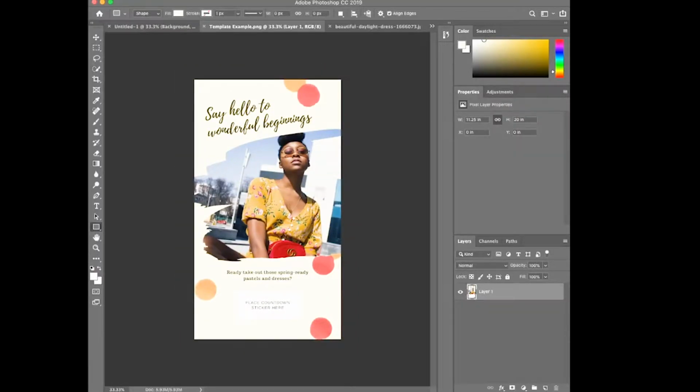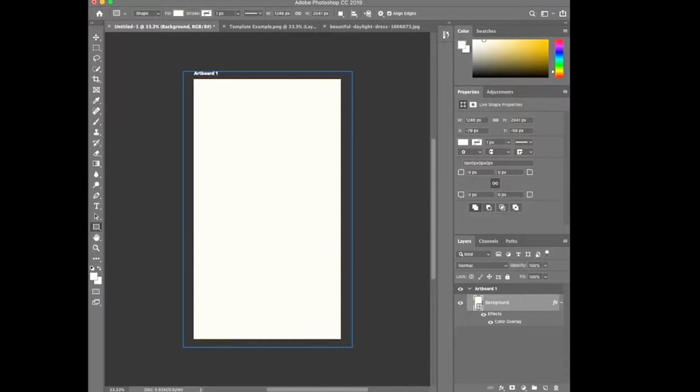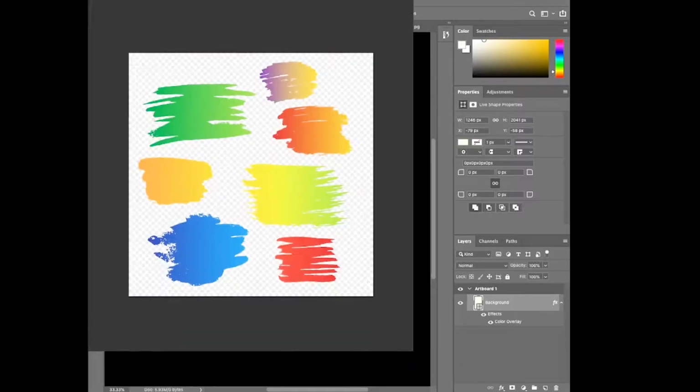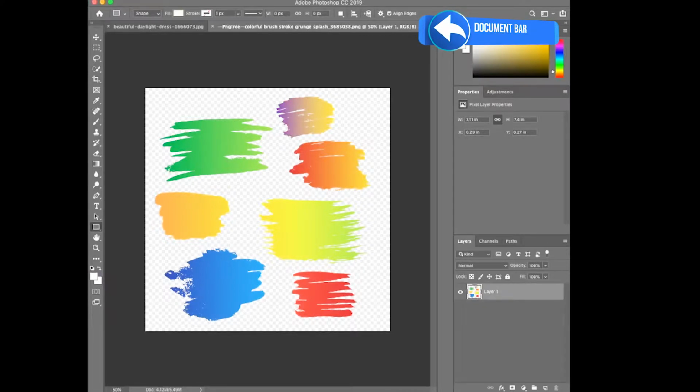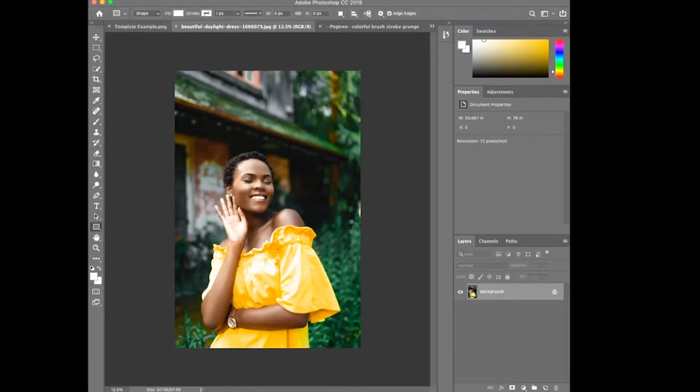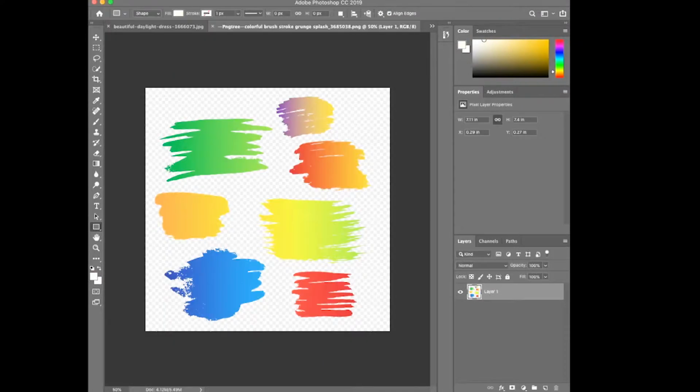Okay, so the picture of the young lady is the biggest part of this. So that's what we're going to focus on first. We're going to go back to our template, go to your file, your practice file. You're going to grab the PNG tree colorful brush strokes, and we're going to drag it over into our Photoshop document or our Photoshop window. Again, up here, not like in the document, but just up here at the top.